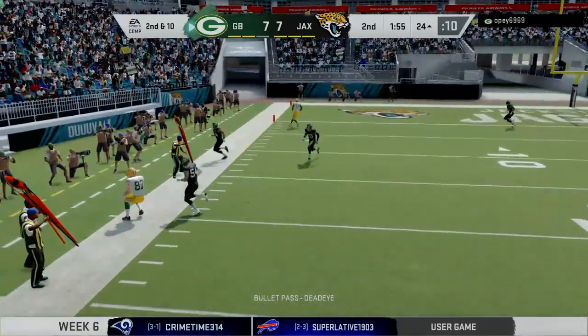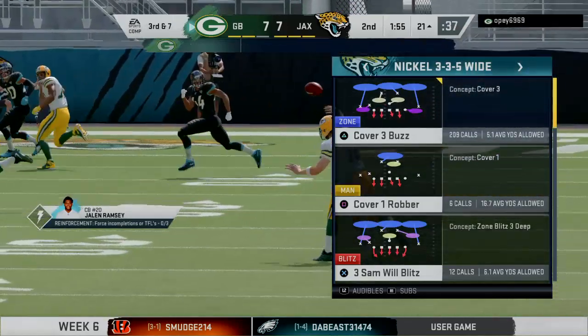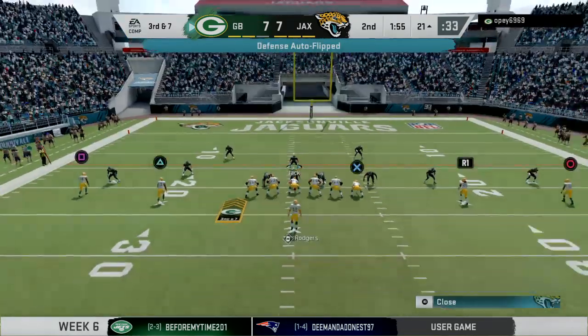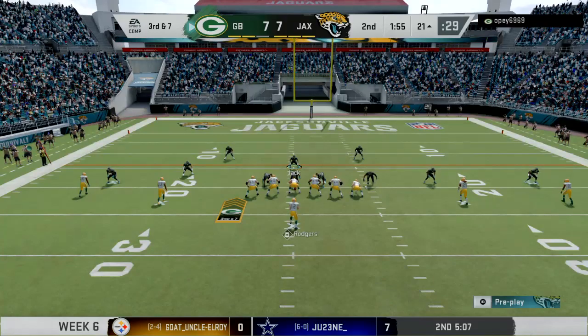Throwing on second down. Rodgers. Making the catch is Sternberger. And he'll be out of bounds as he gets this down about the 21 or 22. Only 3 yards on the catch. It's third down. The Packers on third down, they've been okay, 2 for 3 thus far. This is 3rd and 7.